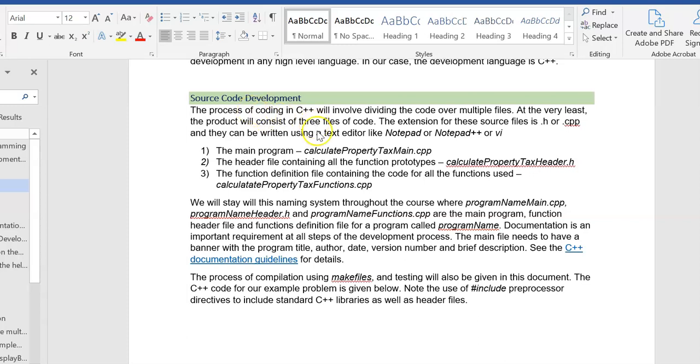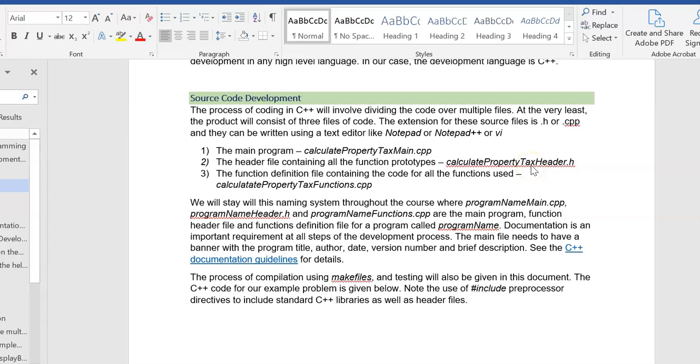So the source code development will consist of primarily putting the main function call, just like the app button, into the main program. And usually that file is going to be called something main.cpp. All the function names and the function headers are going to be put into a header file, which is usually called something header.h.